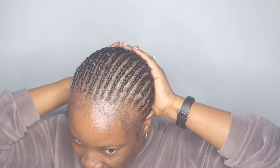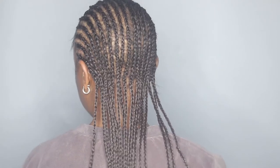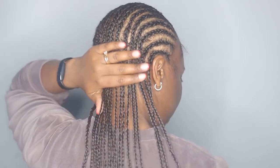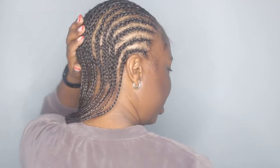So I am done braiding my hair, and this is how it's looking, and this is the back. Might be a little bit wonky because I wasn't using a mirror, but it feels secured.